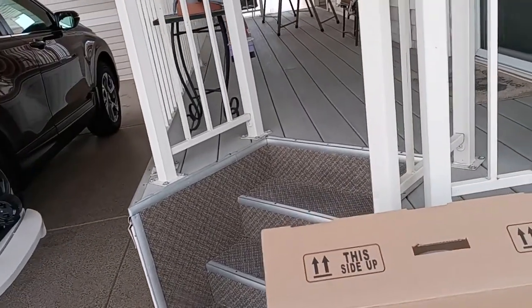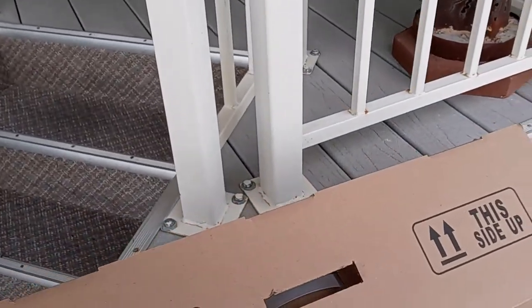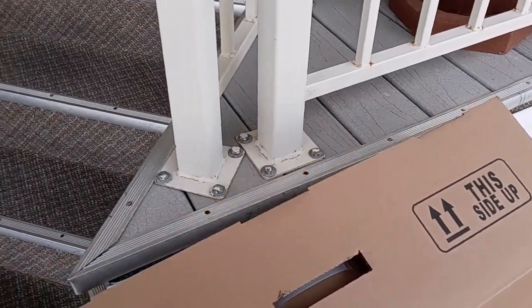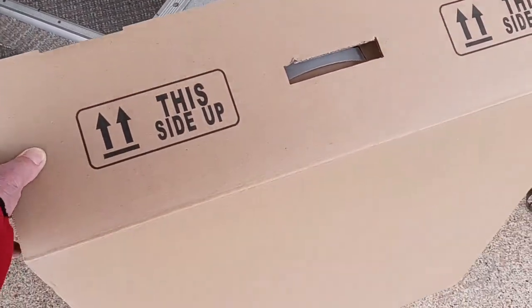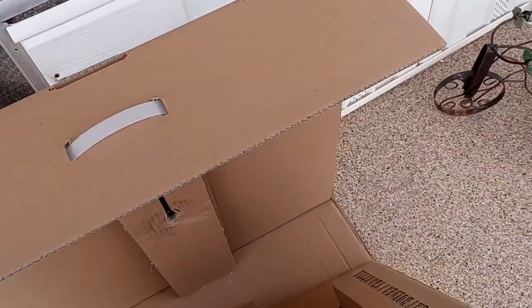However, I was very impressed with their packaging, so kudos to that. I'll show you how it comes. Basically, it's in a box, and then this slides out, and you open it up.